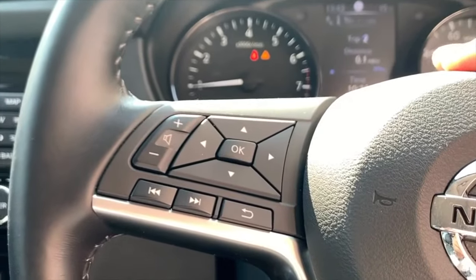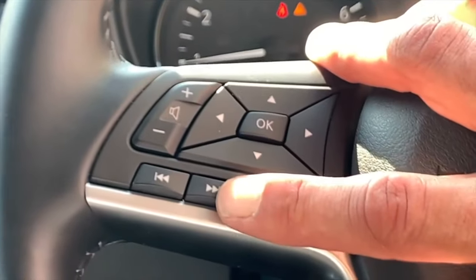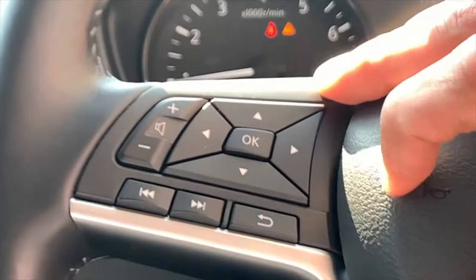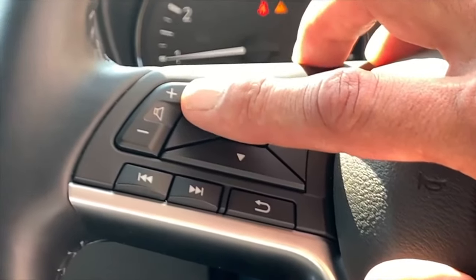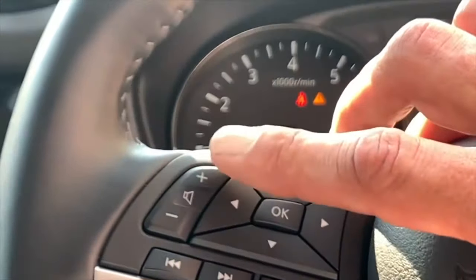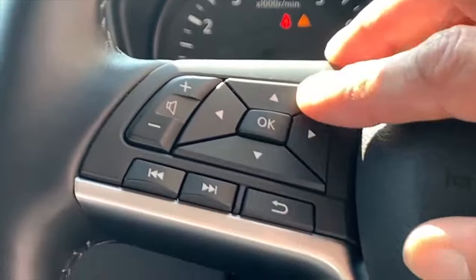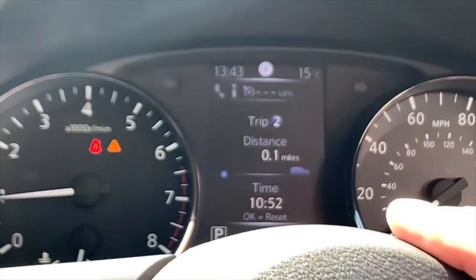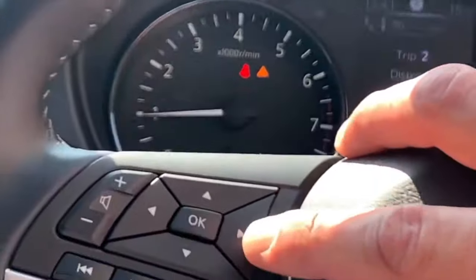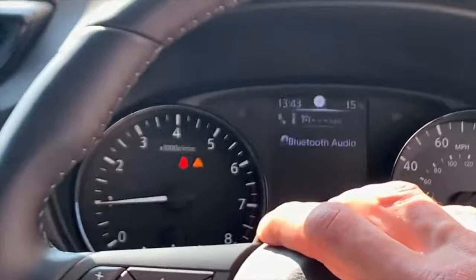Moving on to the other side of the steering wheel, you've got these buttons here. So these two will toggle through your radio stations or the tracks on your CD. This one for the volume control will work also with your radio, with your phone calls. It'll also work with the sat nav if you catch it while she's talking. These buttons here and this one are for the TFT display in the dashboard. So you can scroll across to show the different screens that are available to you.